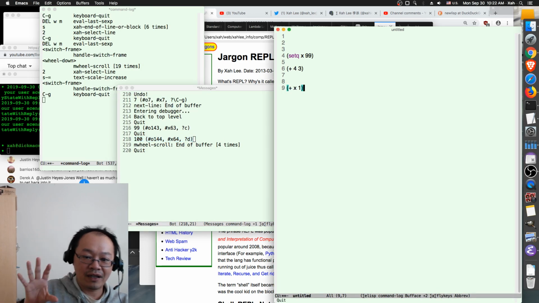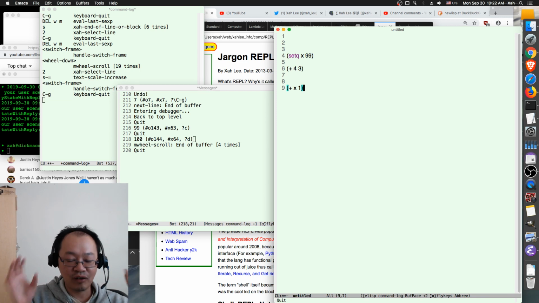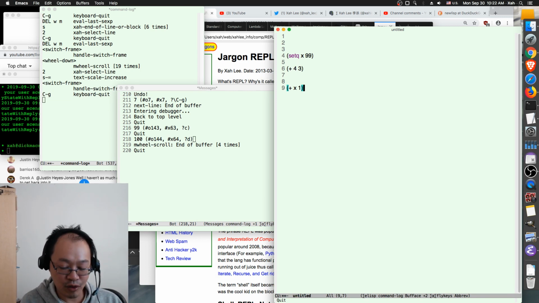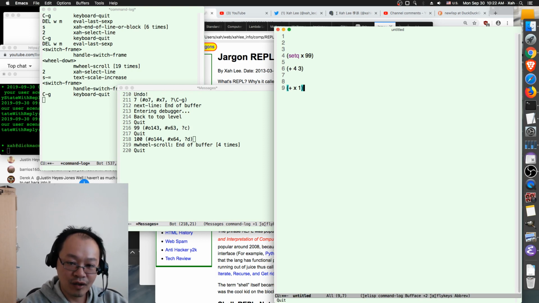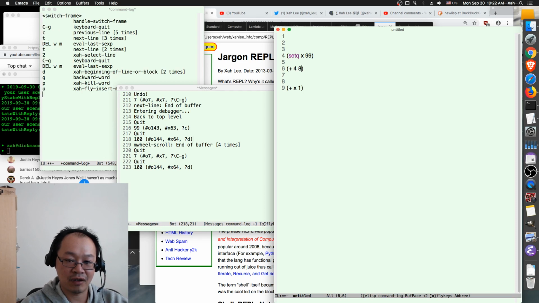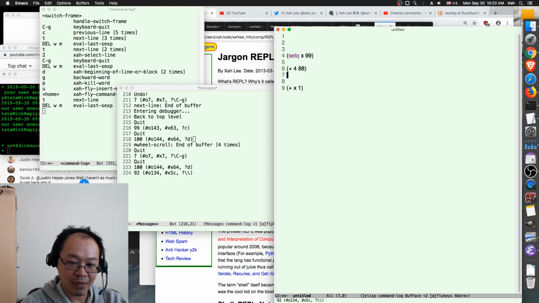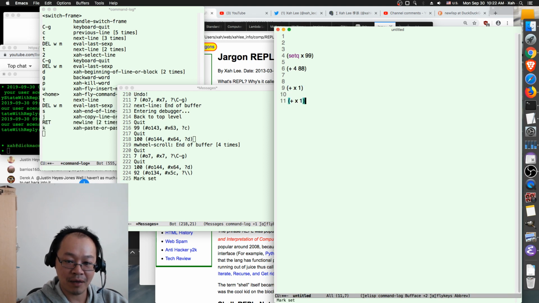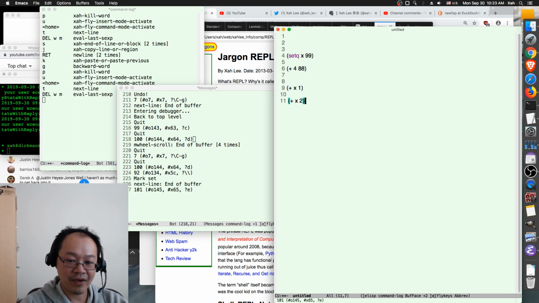So this way, let's call this interface the notebook interface. This interface is much better than the shell, the REPL. Why? Because in this interface, you can evaluate any expression anywhere you want. You don't have to keep the order. We can evaluate this part again, or change it and evaluate that part again. Or we make a copy, change it to 2, evaluate that. So you can evaluate anywhere you want.